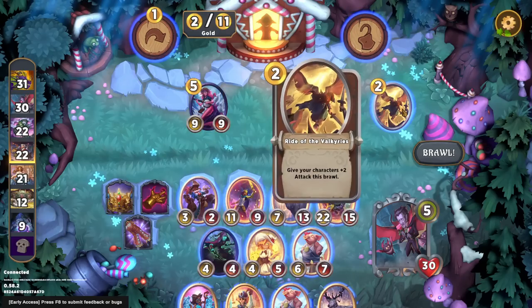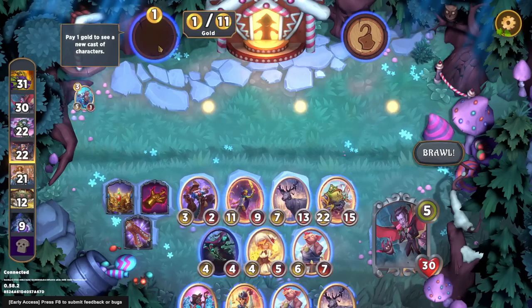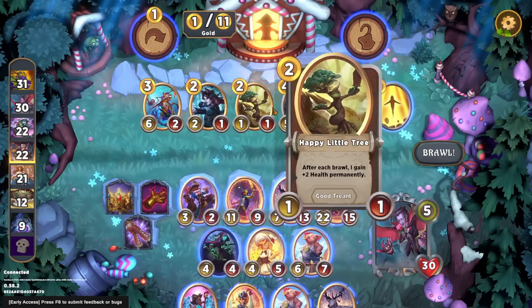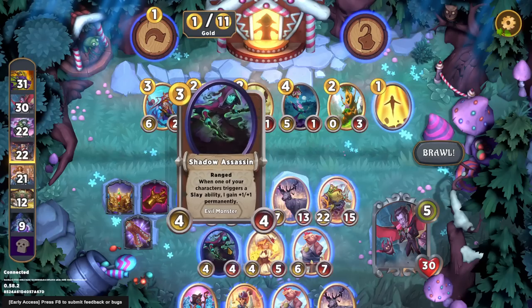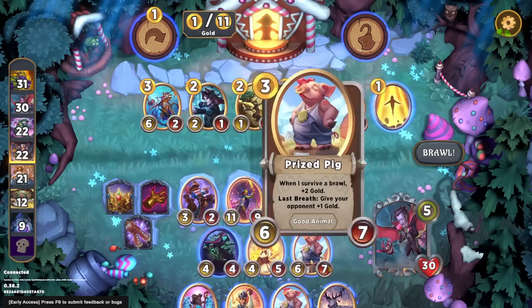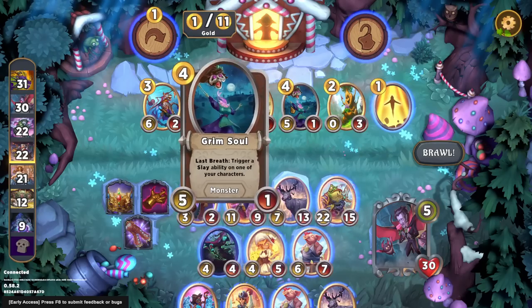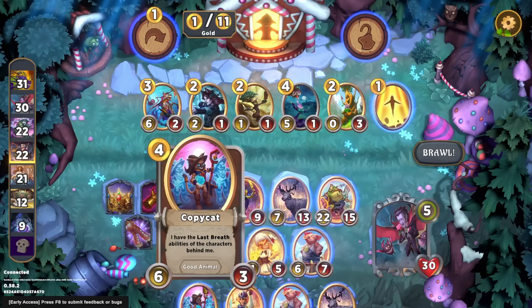Oh man. Summon an exact copy of the slain character. I mean, that seems pretty crazy. Last breath, trigger a slay ability on one of your characters. I just realized that the copycat would copy the give your opponent 1 gold. We would want to ditch this if we went for the other thing here. We don't care really about the Brave Princess anymore.